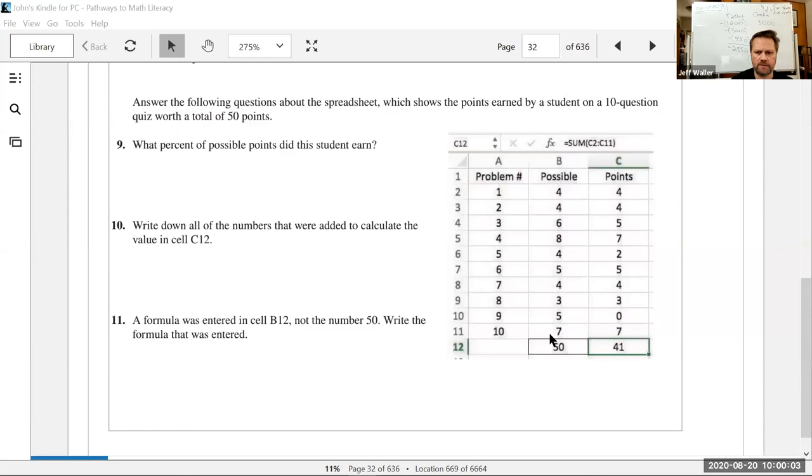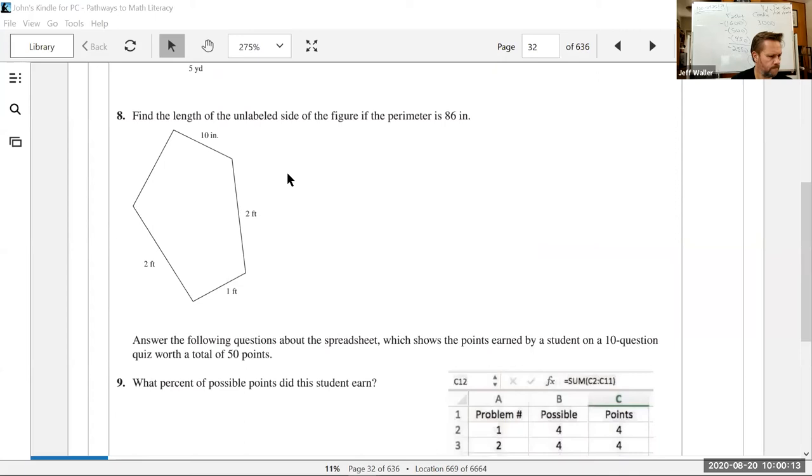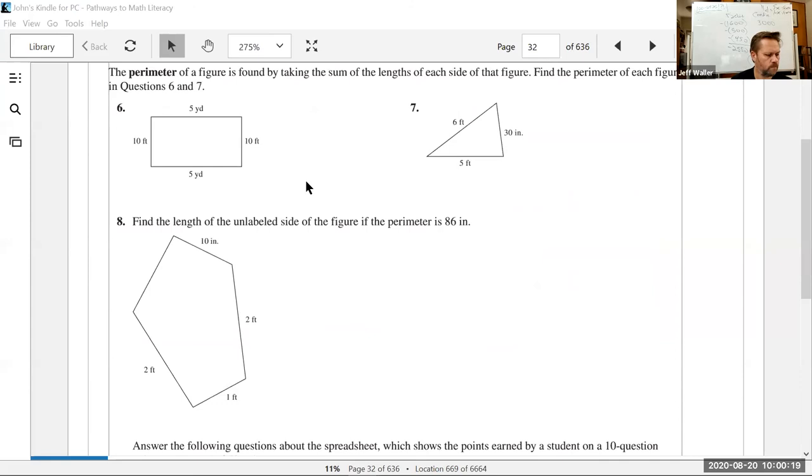Okay. Professor Jeff, number 8 in the missing part, I know the first two on 6 is to add everything up and then get the sum. Okay, so then I'm moving to 6 and 7. Then 8 here in unit 1, page 32. It says find the length of the unlabeled side of the figure, if the perimeter is 86. I'm not looking for the exact answer to that, but just the formula to that.